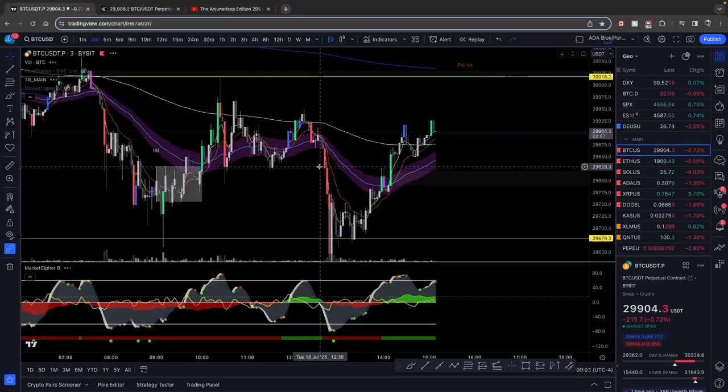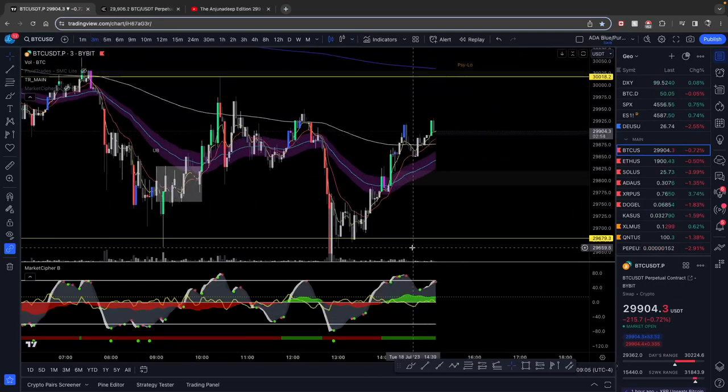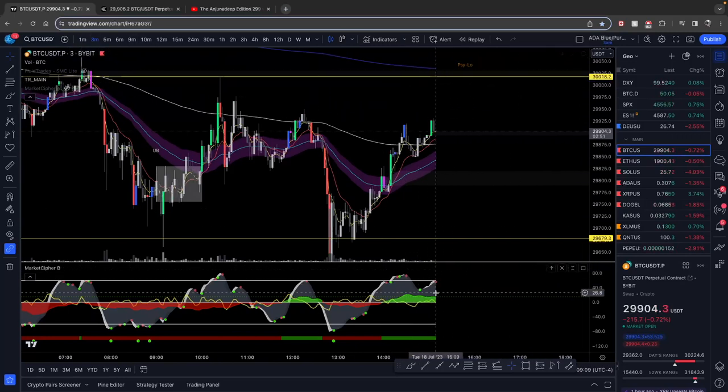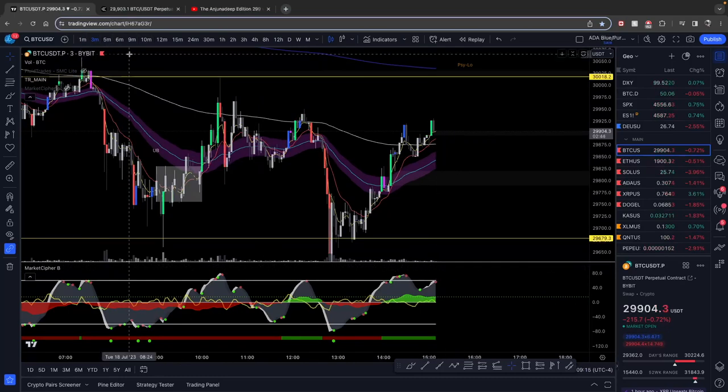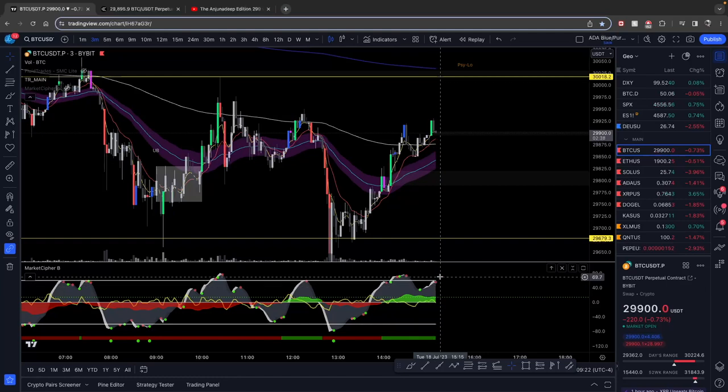But the 3 minute, even right now, the 3 minute is giving us our div. Maybe I'll take this. No, I wouldn't take this trade because we're not at the level. But if the 3 minute was way up here, even without a div, then I may consider taking it. So I need to see my 1 minute diverging. If my executional time frame is, it has to be at the high.